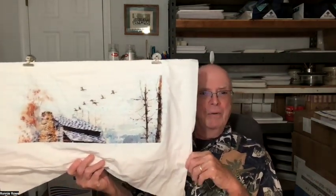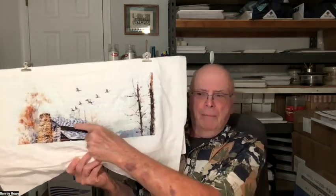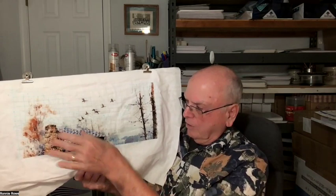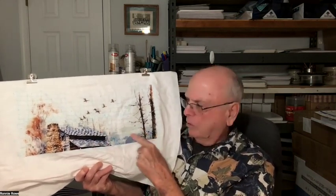Now, let me show you this. This is right out of the hoop this evening. It's not pressed. It's not washed or anything. But hopefully this will give you an idea of what my plans are for this particular design. All right, now you can see what I'm doing. The cabin is over here, and I'm having trees come back here. I've got some ducks flying, and this is the mountain scene back here with some trees.